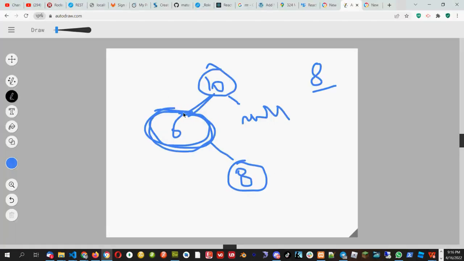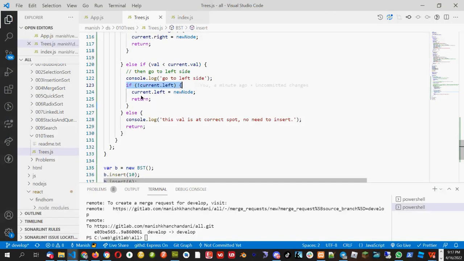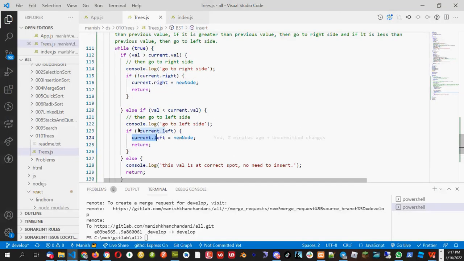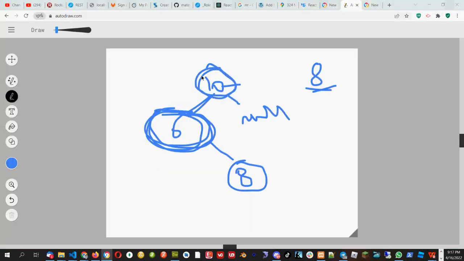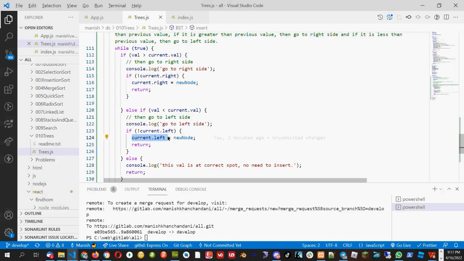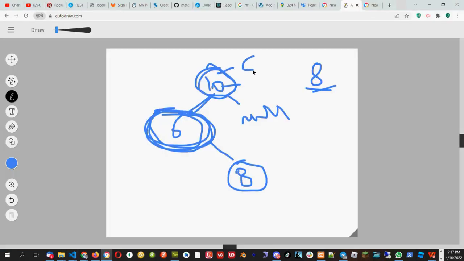So we have to check now with this 6 number. Because initially we checked 8 with the 10, and now we have the 6 number, we have to check with the 6 number. If I use current again, if I don't do anything, it will go in the while loop and again check with the 10 number because we did not move the current. Current is still at the 10.